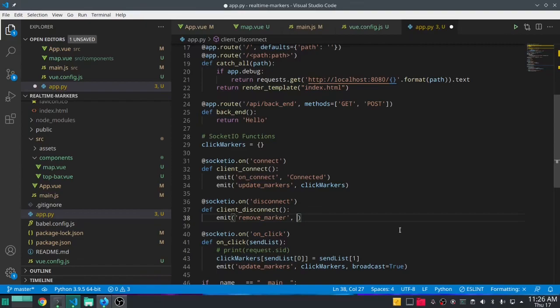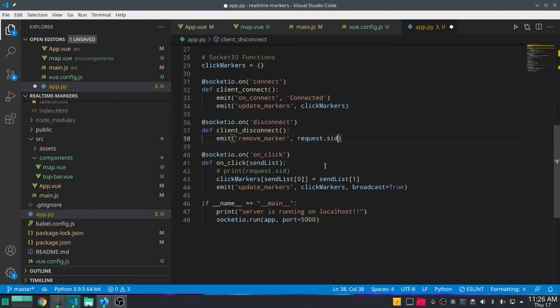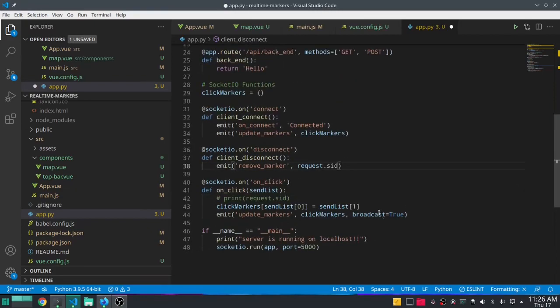this isn't gonna work because we can't actually see who is, we don't have the ID of who is leaving. Usually we just do request.sid of the person that is leaving, but because we don't have the request.sid of the person that is leaving from over here, that becomes a problem. There is a way where we can solve this in a dumb way, and I don't mind the dumb way.